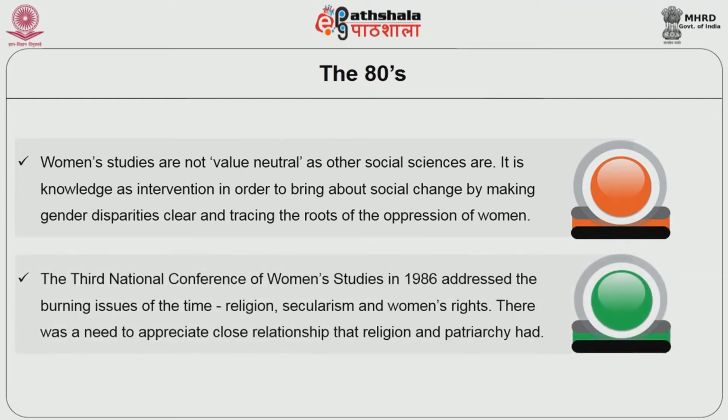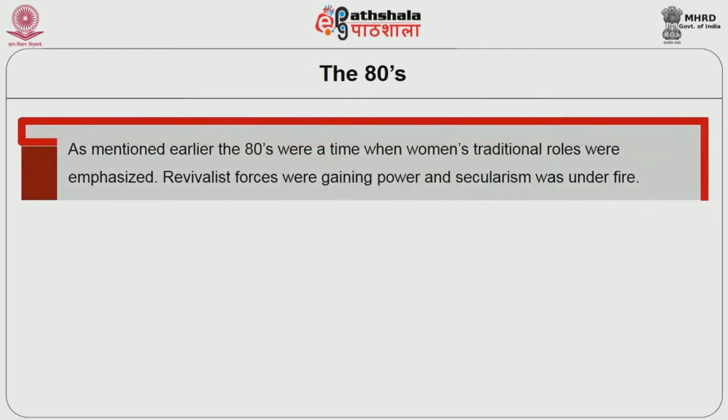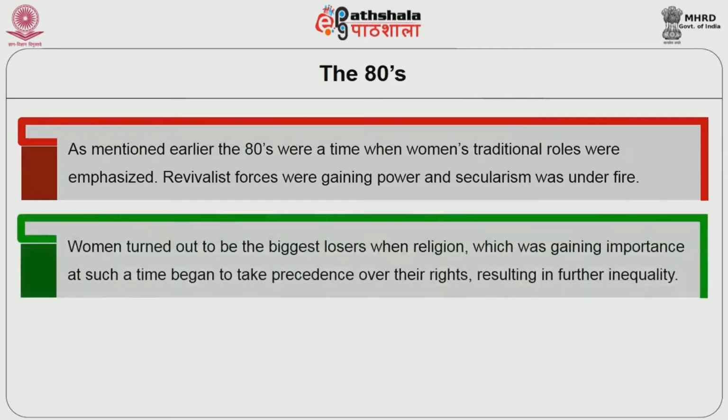The Third National Conference of Women's Studies in 1986 addressed the burning issues of the time: religion, secularism, and women's rights. There was a need to appreciate the close relationship that religion and patriarchy had. As mentioned earlier, the 80s were a time when women's traditional roles were emphasized. Revivalist forces were gaining power and secularism was under fire. Women turned out to be the biggest losers when religion, which was gaining importance at such a time, began to take precedence over their rights, resulting in further inequality.